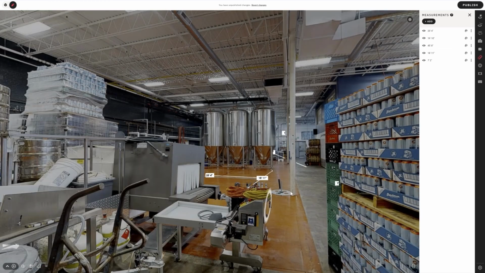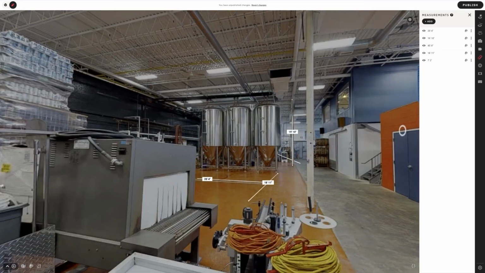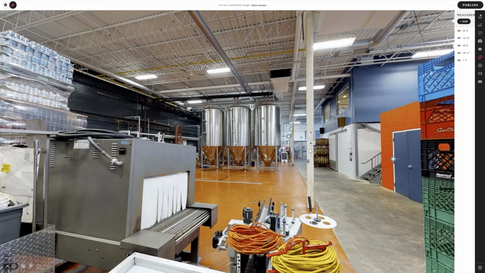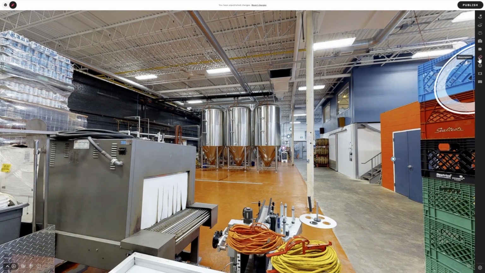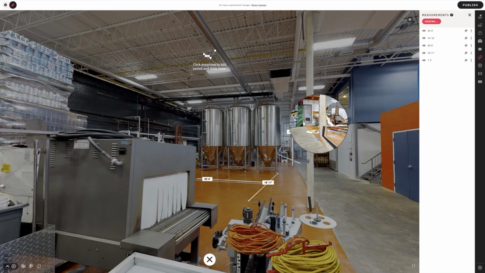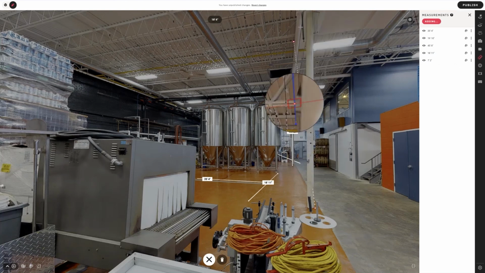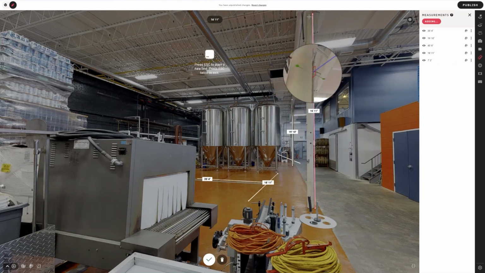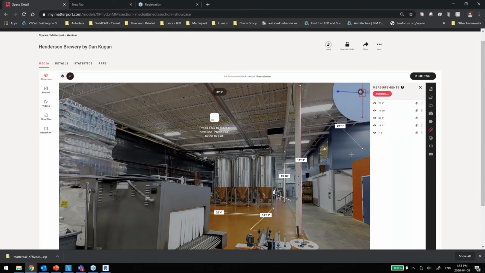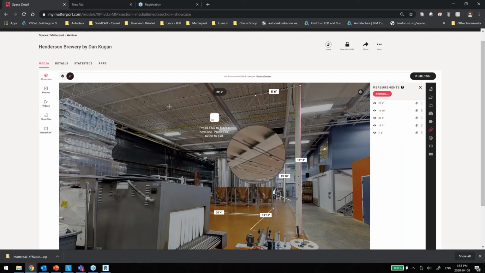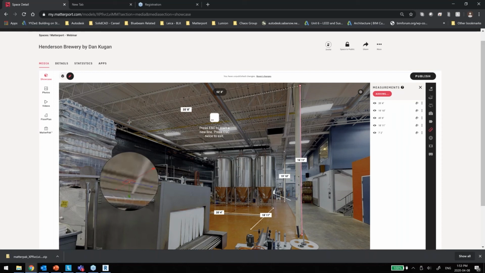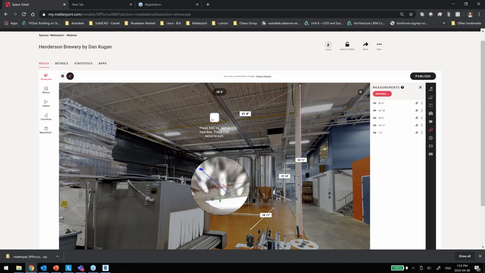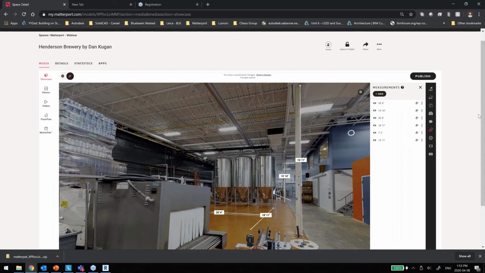It's such a nightmare too, Dan, when you're trying to measure equipment. You're in a space and there's all this equipment in the way, you're not sure if you should measure it or not. And so yeah, this is awesome. Yeah, so we're just going into here, just escape there, but just getting some quick measurements, seeing that this is 16 feet, we've got 16 feet, maybe. How much do we have to the next truss there? Yeah, we've got 35 plus feet. So definitely you get a lot of information just out of the box with your Matterport scans.